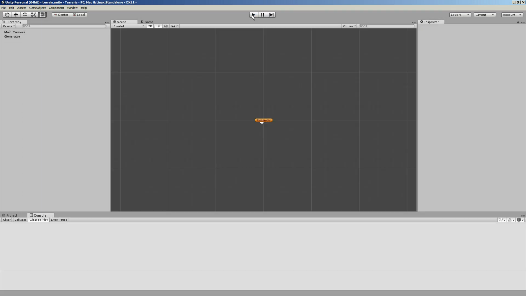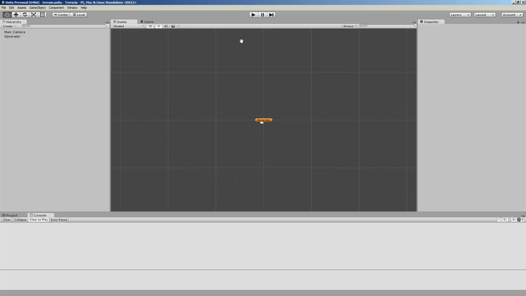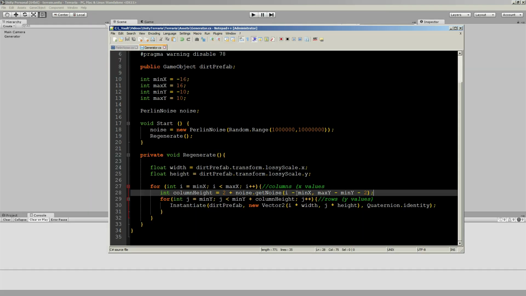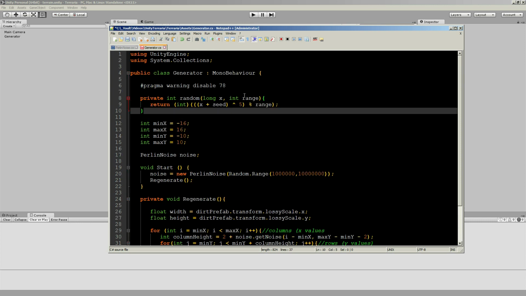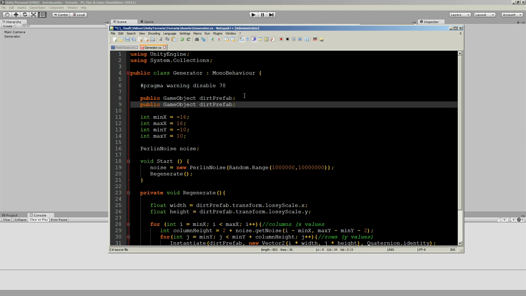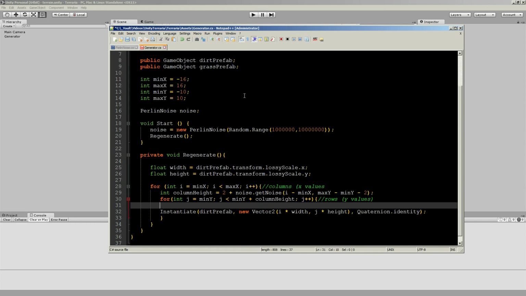So cool. I guess to cap it off, we'll go ahead and make the tops all grass, make it look a little better. So how can we do that? Okay, so right now we're only loading in the dirt prefab. I'm gonna copy that, load in the grass prefab, and then right here before we instantiate the prefab, we're gonna create a variable GameObject block equals. That's gonna represent which prefab we're gonna use, and I'm gonna do a ternary operator. Do a quick little check.